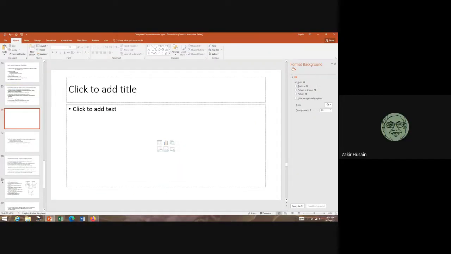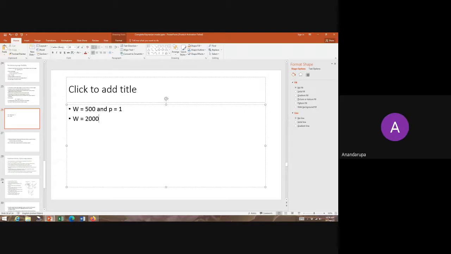I'll remove this. Let me give the information. So this is money wage. Money wage is 500 and price is 1. Okay. So I tell you that I'm going to increase your money wage to 2000. Should you accept it or not? If I do not have information about P, I will accept it. I mean, are you better off or worse or not? Yes, sir. You're better off. Then I won't.